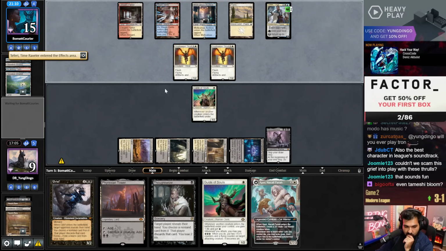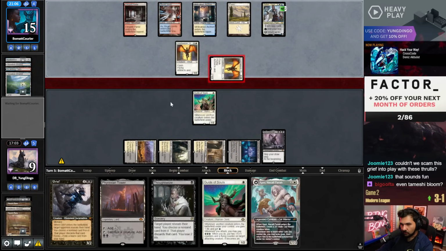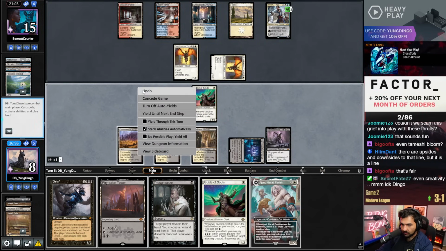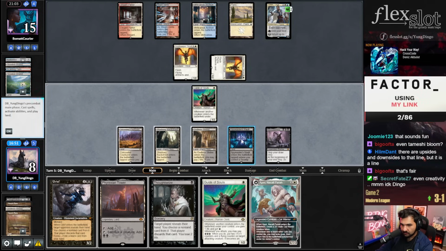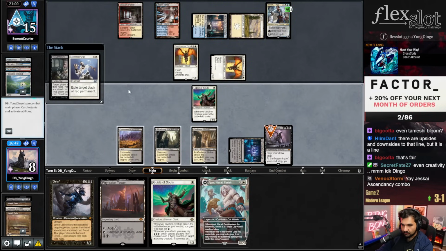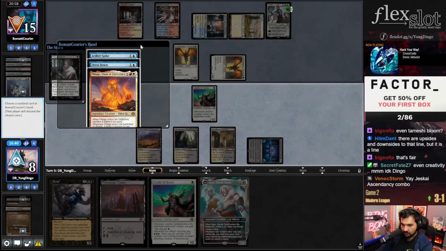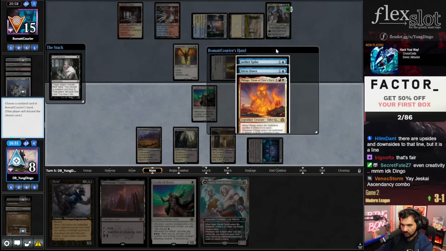Dude, this card's good against me. Even Tameshi Bloom, not that one. But everybody else's pet deck, for sure. Dude, my life total's so low already. Why is this card randomly busted against me? Aether Spike, Dress Down, Flage. This is really messed up.